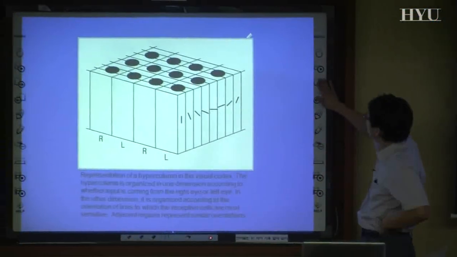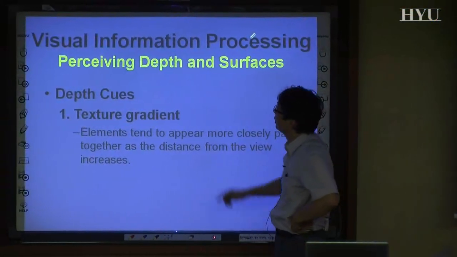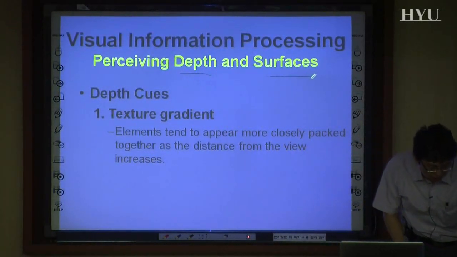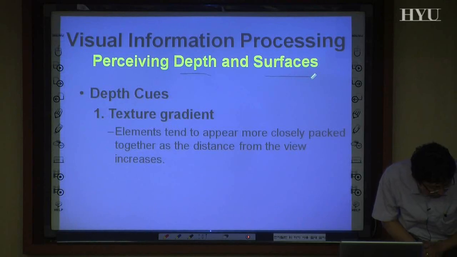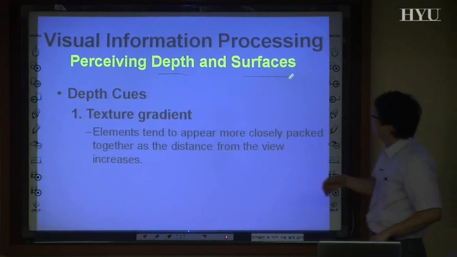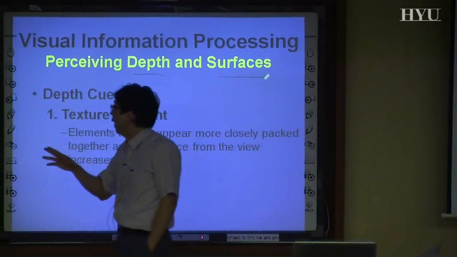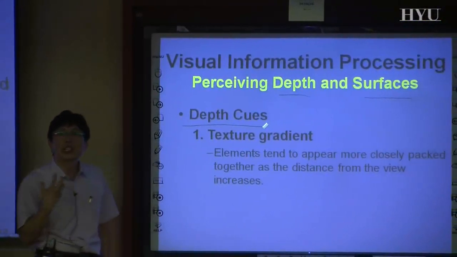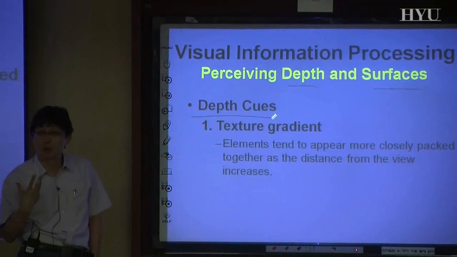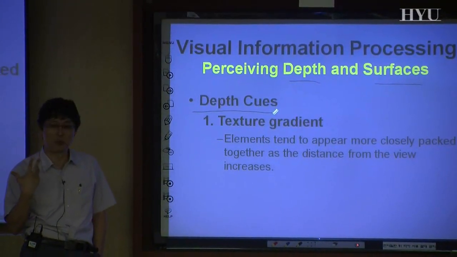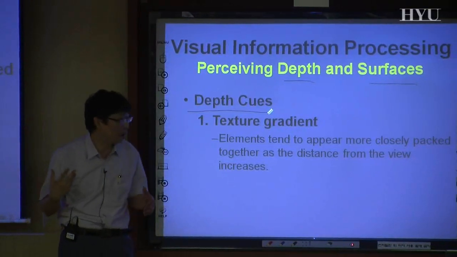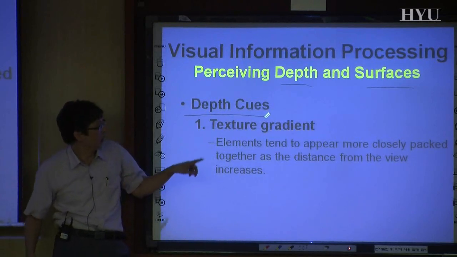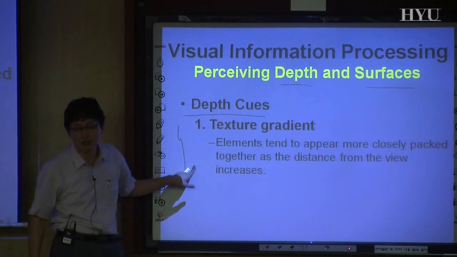And our textbook is talking about something else, about depth and surface, more about 3D images. John Anderson mentioned 3 different types of cues we can use to recognize depth. We have 3D vision. A computer cannot have 3D vision, but we have. That's how I recognize 3D. One of the examples is texture gradient.